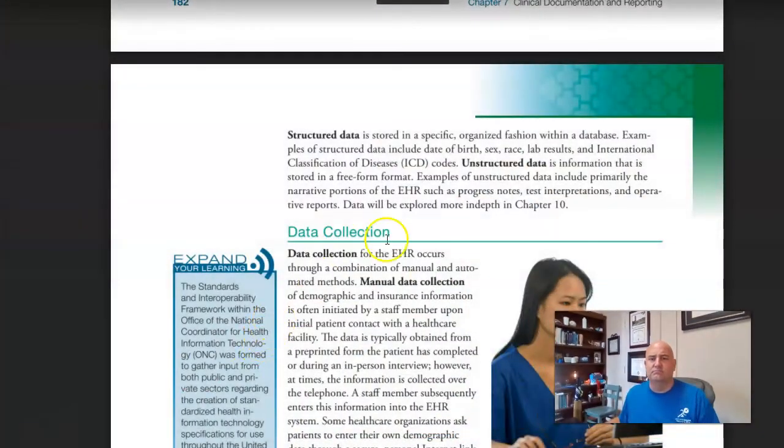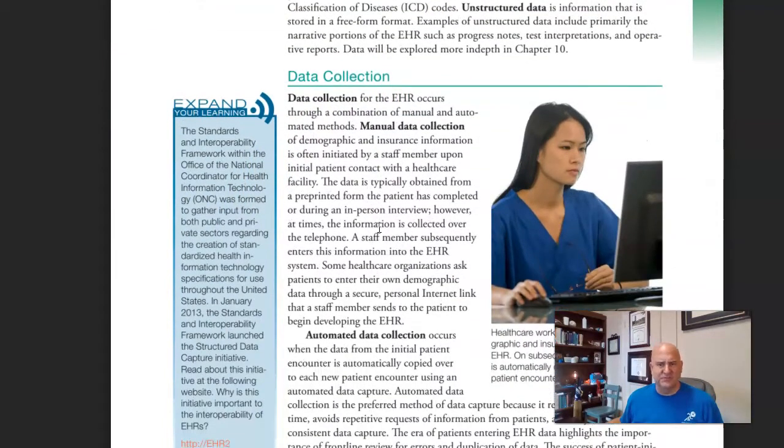The problem with this is that structured data puts barriers around what people can do. So there's always going to be unstructured data, and we don't want to force people into just clicking boxes because they're supposed to click boxes. So while structured data is most of what we do, we still have to always allow unstructured data because there's always going to be something weird in medicine. There's always going to be something that a person has without the normal symptoms, with atypical symptoms and whatever.